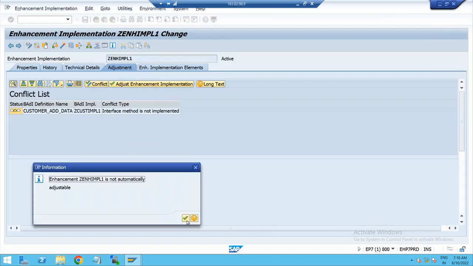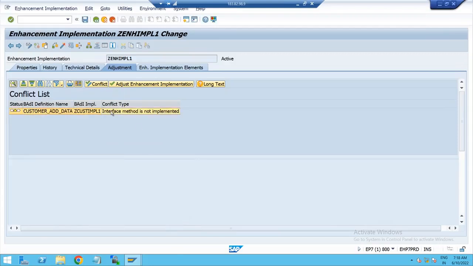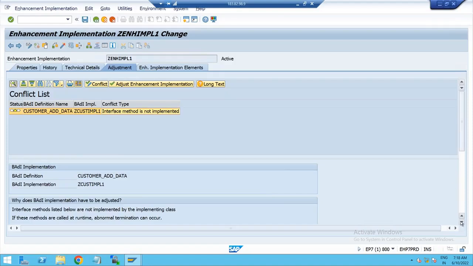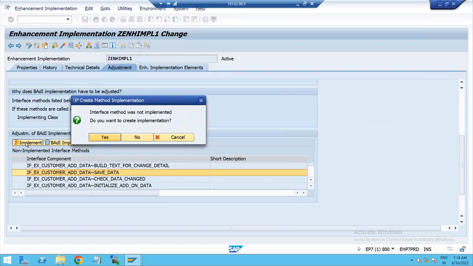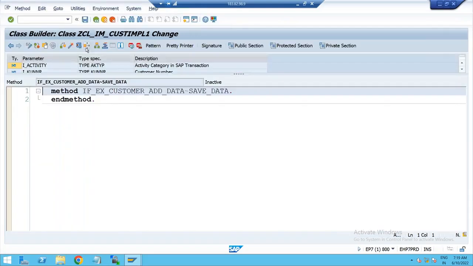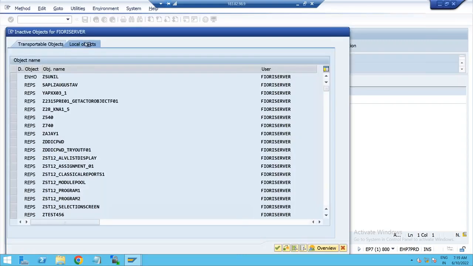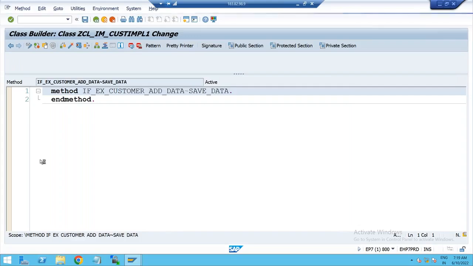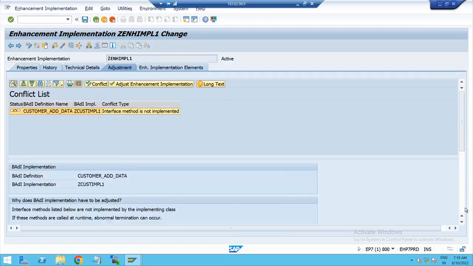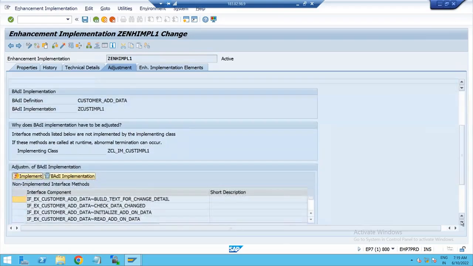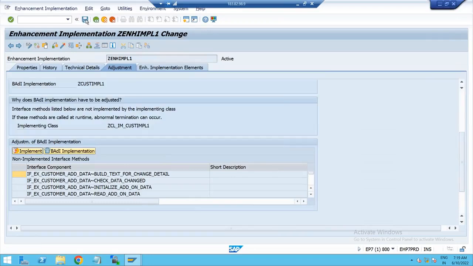Adjust the enhancement implementation is not automatically adjustable. Okay, I'll do one thing. Let me select all the methods at a time and I'll try to implement. I'm holding the control key, not allowing. Okay, instead of doing it from here, I'll do one thing.